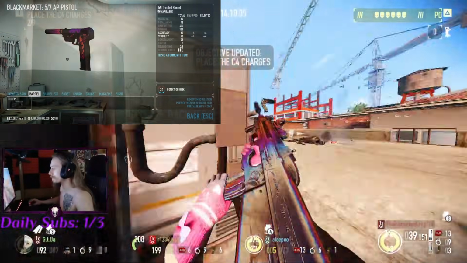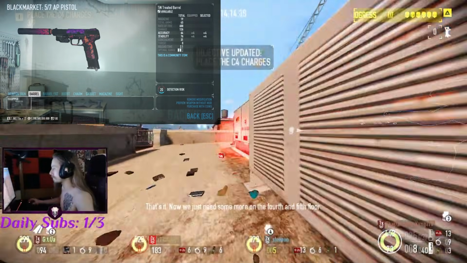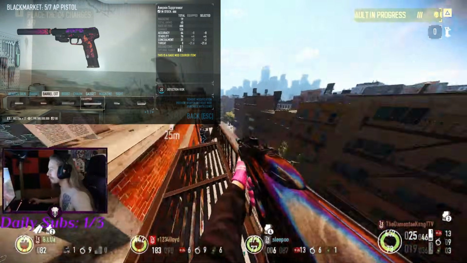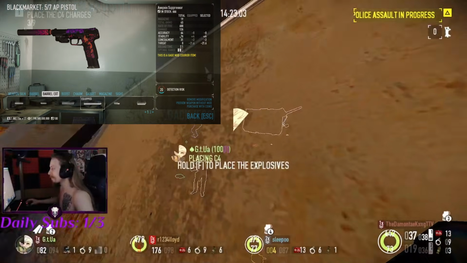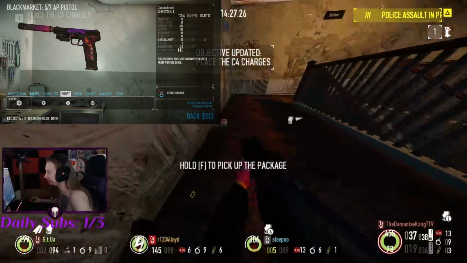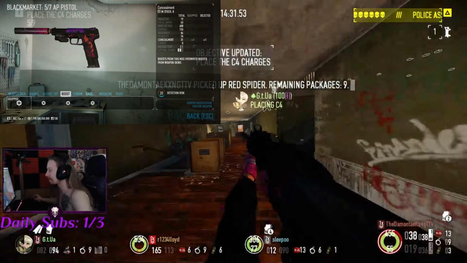As for the secondary here, we're not running shock and awe once again, and we need something for shield, so we went for the 5.7. We go for the tin treated barrel. Next we grab the suppressor for the concealment and stability boost. Next we grab a concealment. Once again, you don't have to grab a concealment here, you have plenty of detection risk to work with.